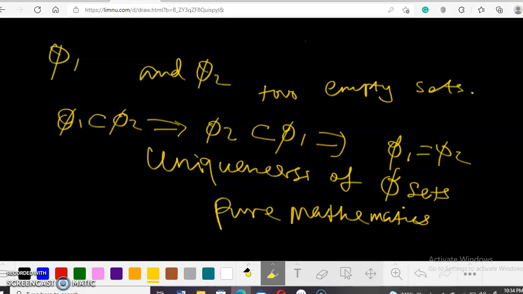But for us to prove this, we must suppose that there is an empty set that is not contained in some set. And we know it is not contained in the set because even that set is empty. This is exactly what we do in pure mathematics. And that is how you prove that there exists only one empty set, and that every empty set is a subset of every set.